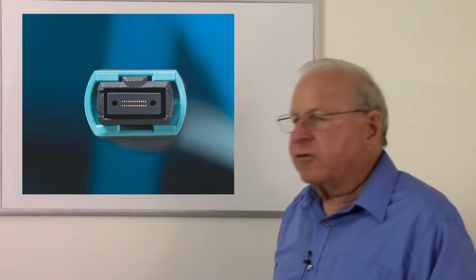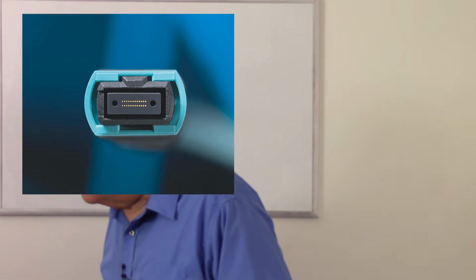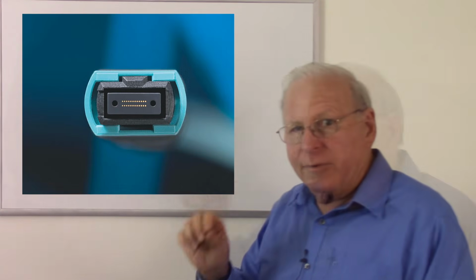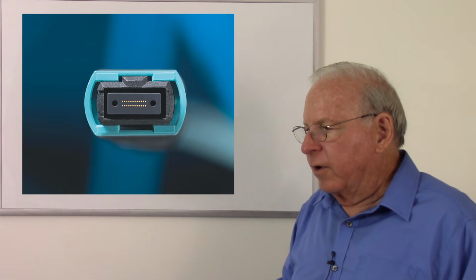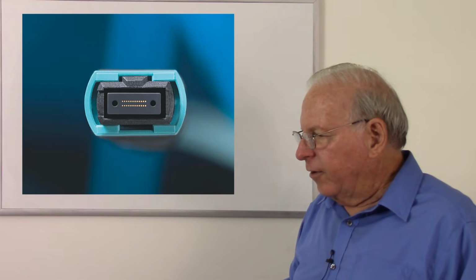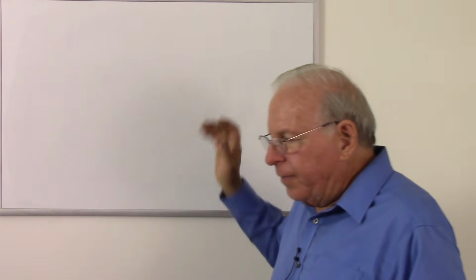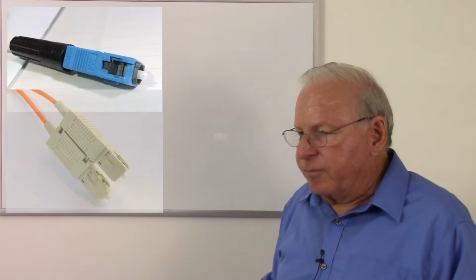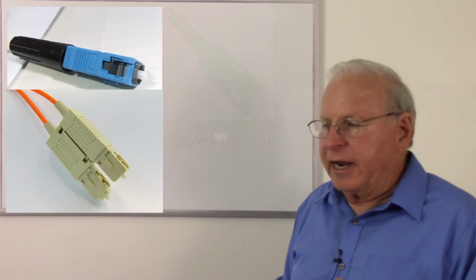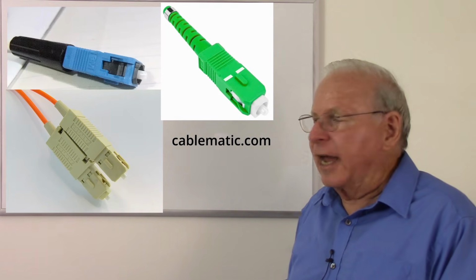And then another one, the MPO, which is a multi-fiber push-on, also called the MTP, which is a trademark name for the same thing, and it's used for ribbon cables. So one connector and a whole bunch of fibers in a ribbon for the MPO or MTP connector. And another thing about the connector is color. If the connector is blue, it's single mode fiber. If it's beige, it's multi-mode fiber. And if it's green, it's APC or angled physical contact.